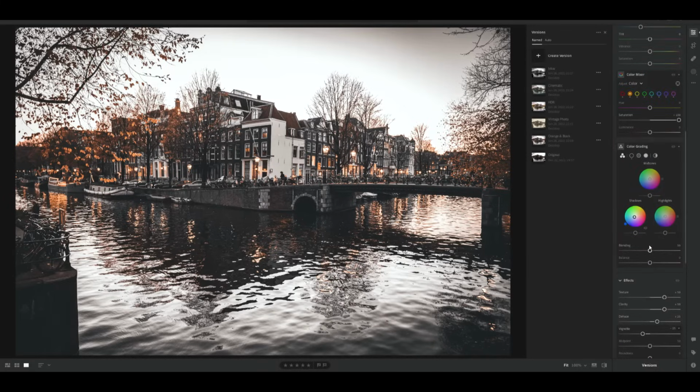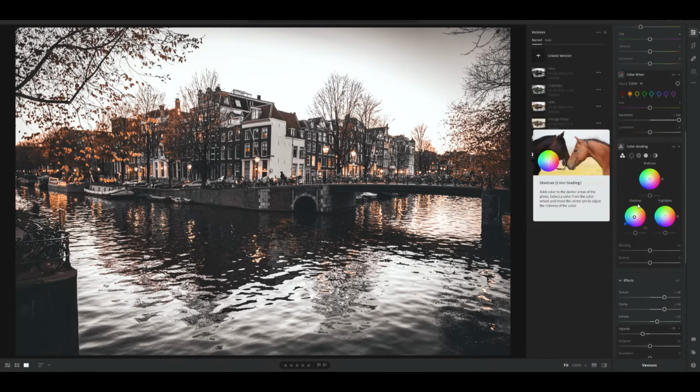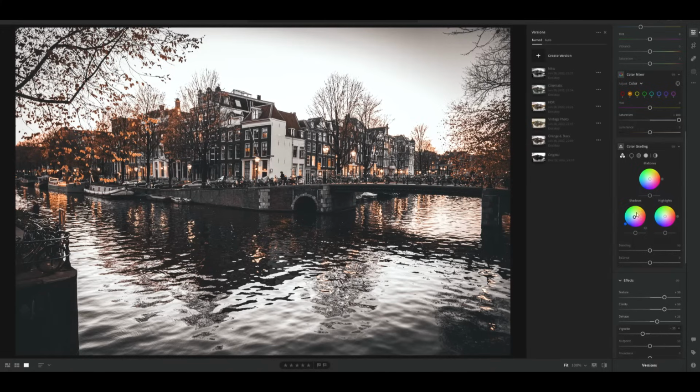I've now completely changed the overall color grade of the image, and by grading, what you're generally doing is affecting the shadows, the midtones and the highlights of the image. The shadows, I've ever so slightly made them blue. If my highlights, all these lights and all these trees and everything are going to be orange, I need to choose an opposing color, which is the reason why I've chosen the blue.